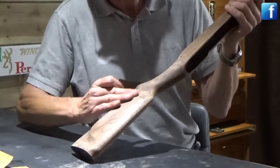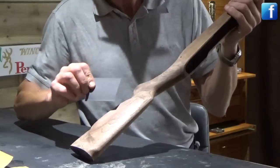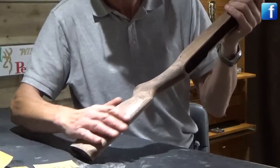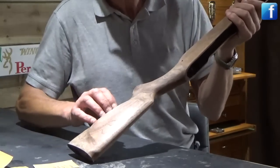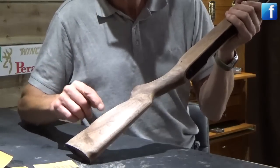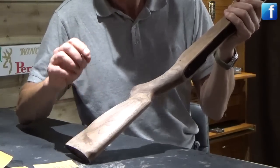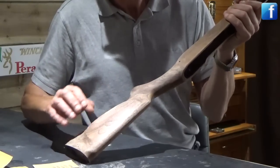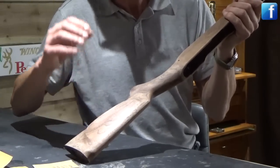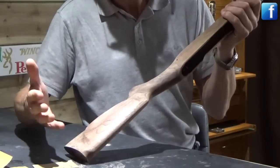See how that goes. If it feels smooth enough, fine. If it doesn't, I'll go a bit lower, maybe 1,000. And when it feels nice, bear in mind, what you can see now is what you'll see when it's finished. So if you don't get this section how you want the gun to look when it's completed, you're wasting your time. This is the part now that creates the end product. Preparation, as they say.